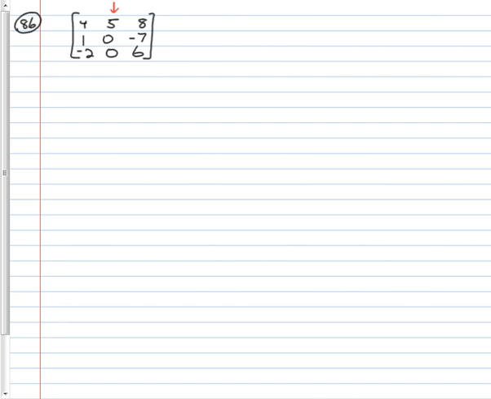So here's how it works. I need to start with that first number, and I need to find the cofactor that goes with that number. So I write the number down, then I write -1 raised to the, now what position is this? It's 1, 2. So let me just say cofactor 1, 2. I raise it to the third times the minor. So I need to find the determinant of, and I'm going to cross off the row and the column. What I am left with is 1, -7, -2, 6. Now I'm going to keep writing, then we'll come back and simplify this.